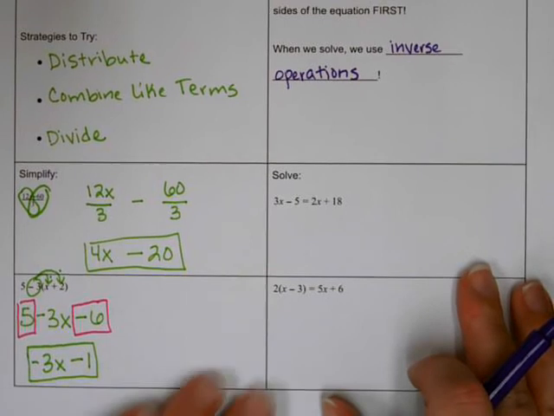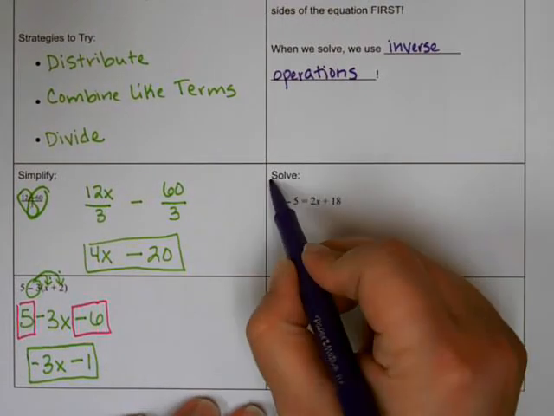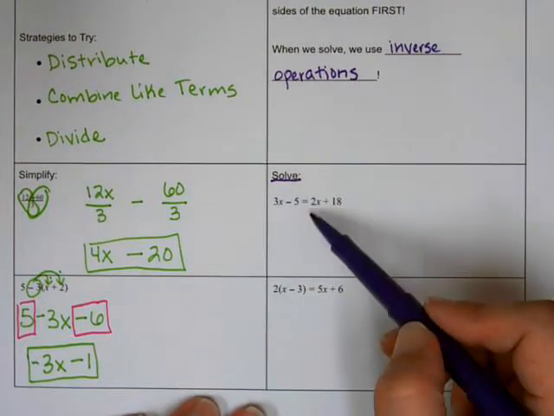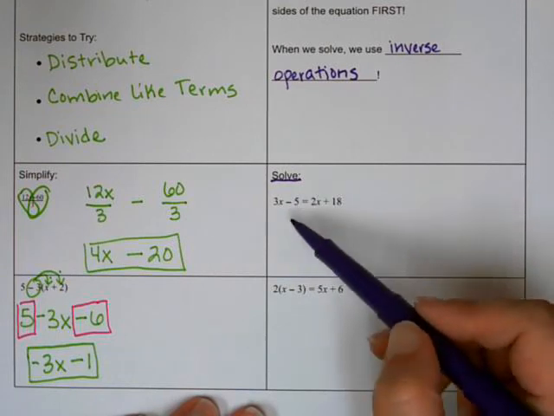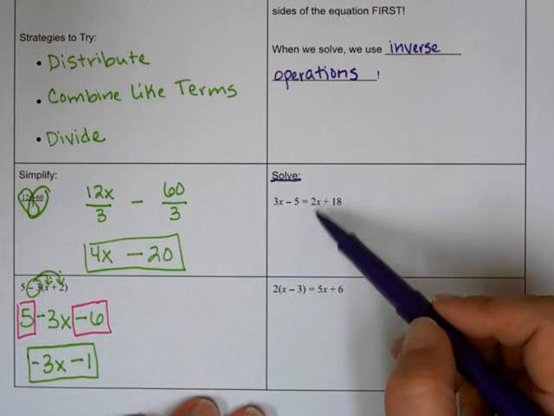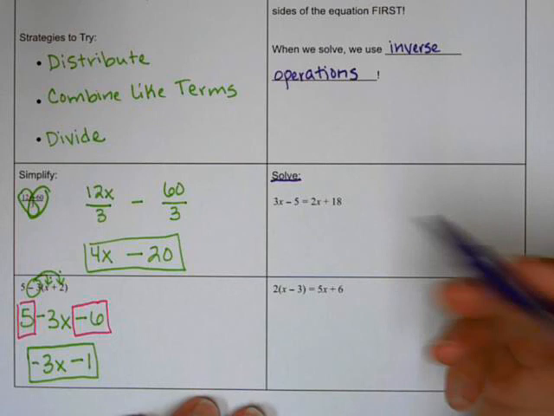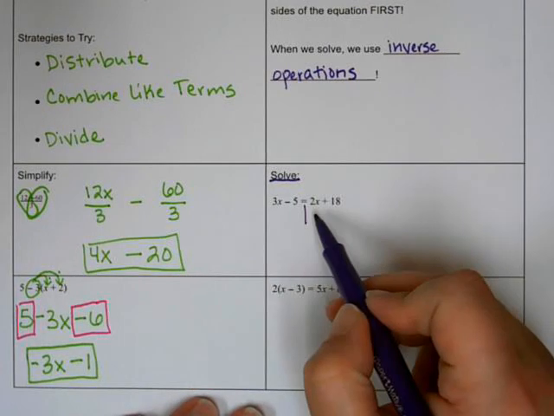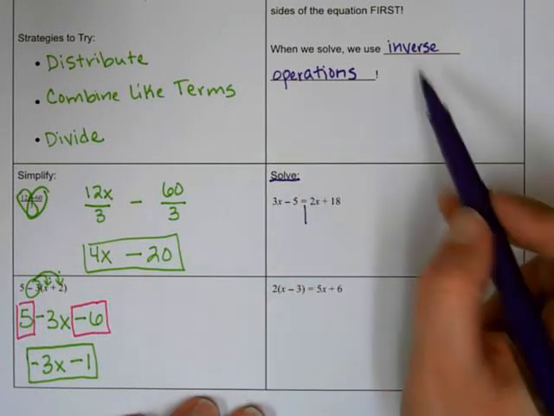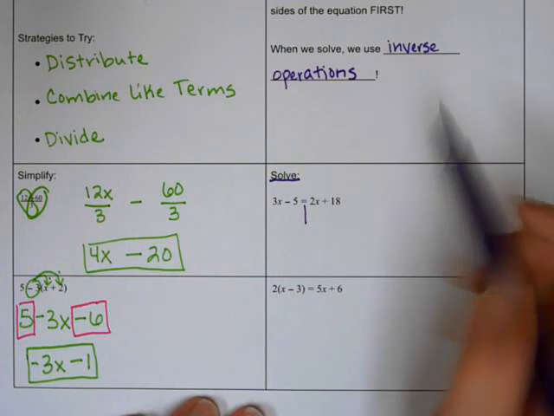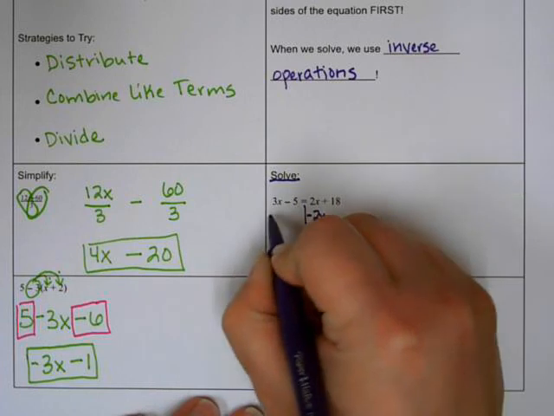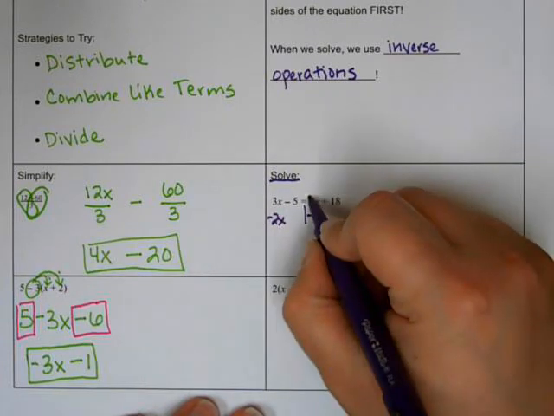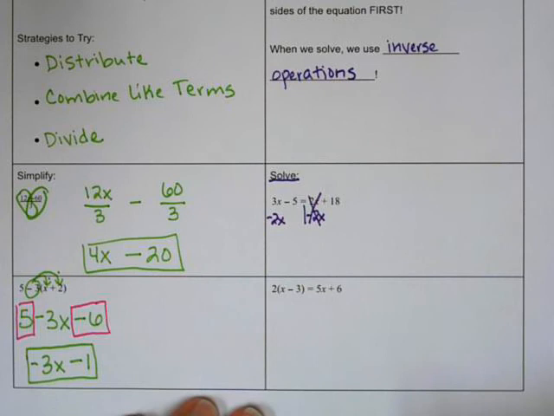So let's take a look at this first example. We're supposed to solve, and we can tell we're supposed to solve because there's an equal sign, which means we have an equation here. Now I see variables on both sides, so what that means is I need to get them together. I always like to move my variables to the left side, but that's just me. If I want to move this 2x over to the left side, that's where I'm going to need to use inverse operations. Since this is a positive 2x, I'm going to subtract 2x from both sides of my equation, because that is what will get this one to cancel out.